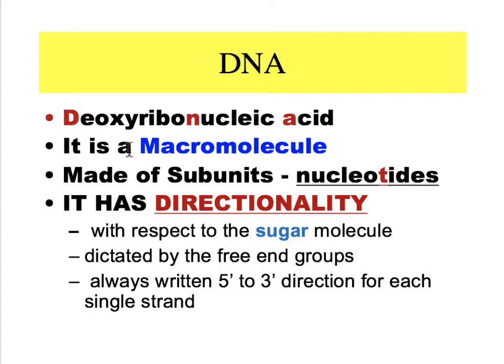DNA is short for deoxyribonucleic acid. DNA is an acid because of the phosphate groups, which become highly polarized when DNA is dissolved in water. The word macromolecule really does apply to DNA. The individual building blocks of DNA, the monomers, are called nucleotides. All DNA double helix molecules have a directionality for each of the strands. We'll cover this a little later with some diagrams.